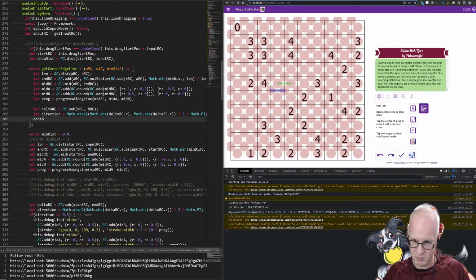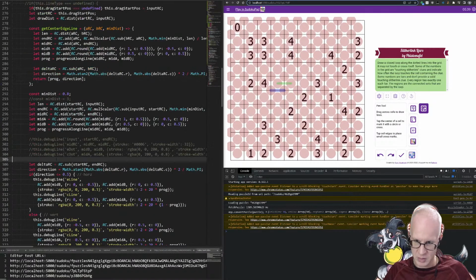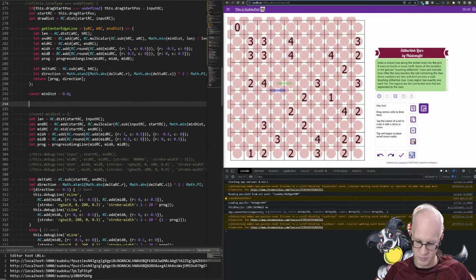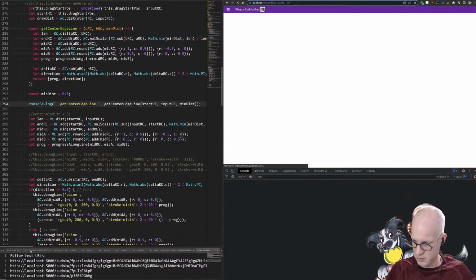And for now, we can just return those. And we can look at what that looks like. So, start RC, input RC, min distance. And that should give us an array with 2 values.